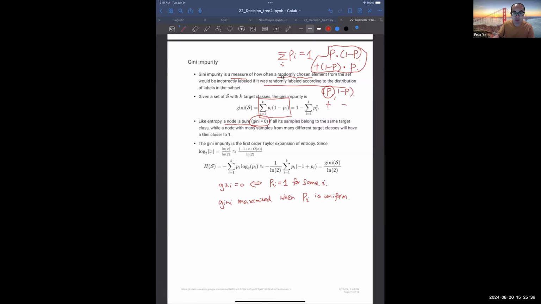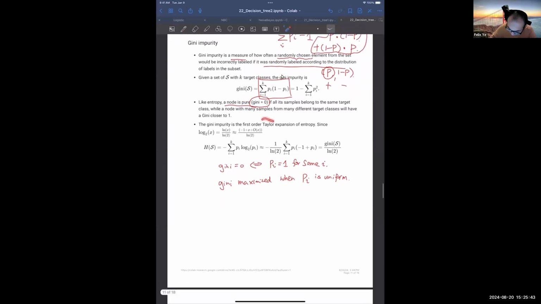In some senses, you can think about this Gini impurity as a kind of Taylor expansion of the entropy. You have log base 2 of x, which is log of x divided by log of 2. If you actually do this Taylor expansion, this becomes minus 1 plus x.